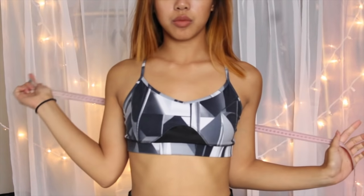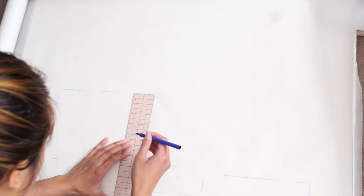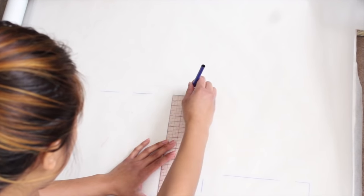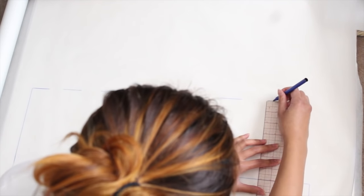You want to get the measurement for the outside rectangle, which will be the bigger rectangle, and take your measurement and just wrap it around as if it were a shawl. From there, you're going to make a larger rectangle, but this time add about 10 inches to the overall measurement. Again, I cut this pattern in half to save some paper. For the length of the larger rectangle, it can be however long you want — I made mine about 11 inches, so it can kind of flow and not be too short as a crop.